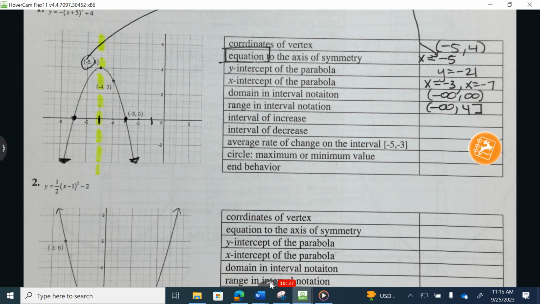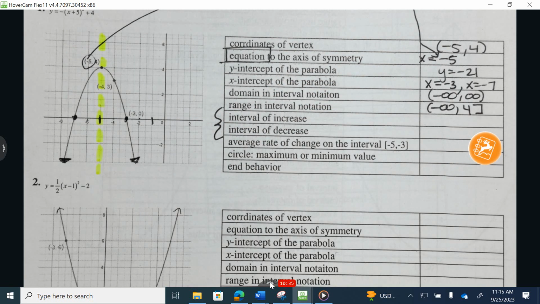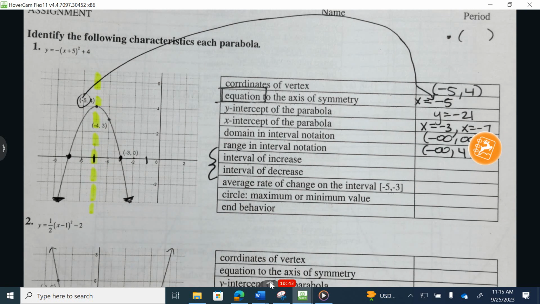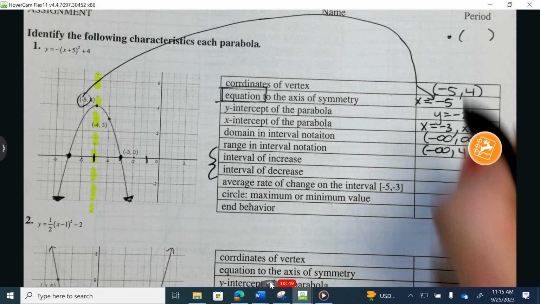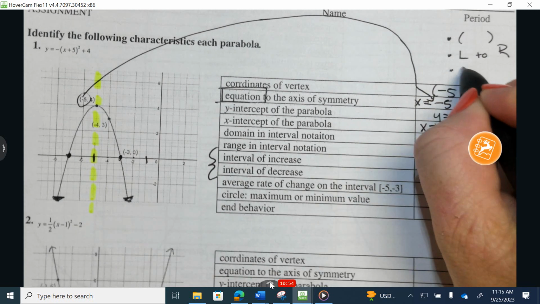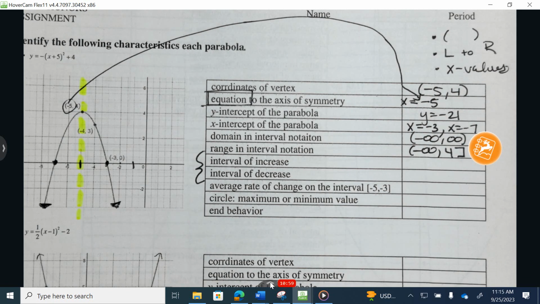Okay, this next part, when we describe increasing, decreasing, although there's not one here, constant intervals, I need to remind us of these 3 things. We did this over a month ago. Increasing, decreasing, and constant intervals always have 3 things in common. One is they only ever use parentheses, just as a quick reminder. When you describe increasing, decreasing, and constant intervals, we only ever use parentheses in interval notation. Number 2, we have to read it from left to right. And number 3, we describe it only in terms of the x values. Those are the 3 things we need to remember about increasing, decreasing, and constant. In this case, we're only going to describe increasing, decreasing.